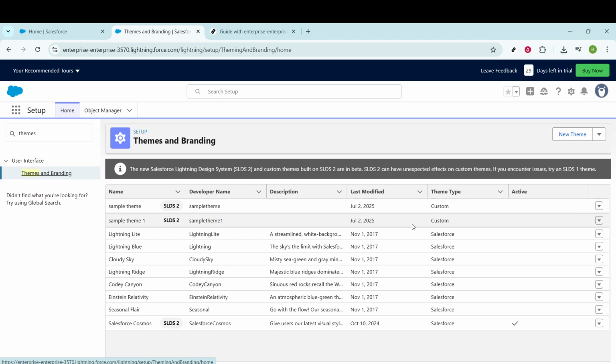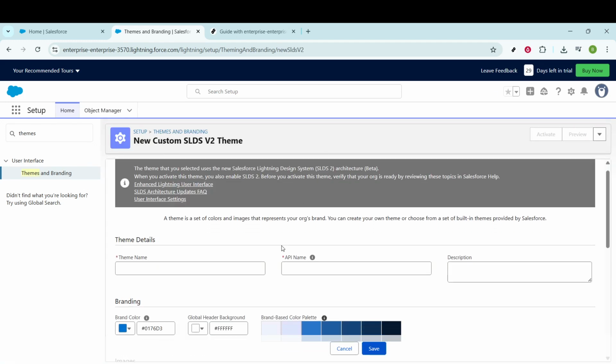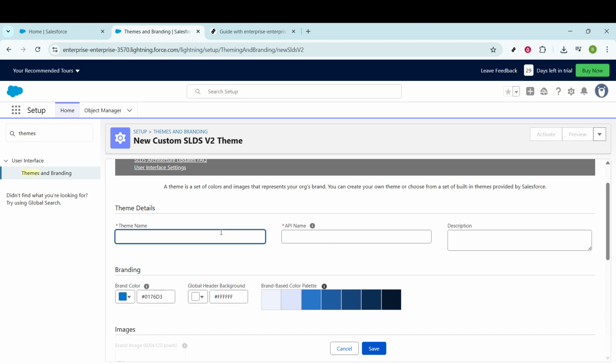Now you've arrived at the right spot, and you might notice a button labeled New Theme. Give it a click, and like that, you're taking steps towards creating your very own custom theme. Once you've pressed that button, it's time to give your new theme a unique name and description. This is especially helpful if you plan on creating multiple themes down the line. It will make identifying each theme much easier.